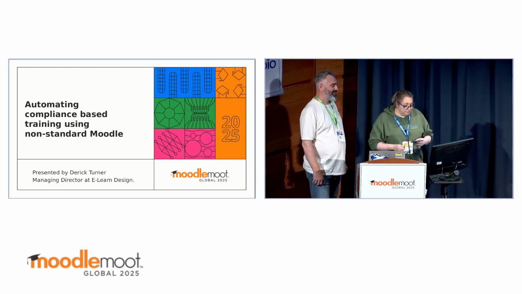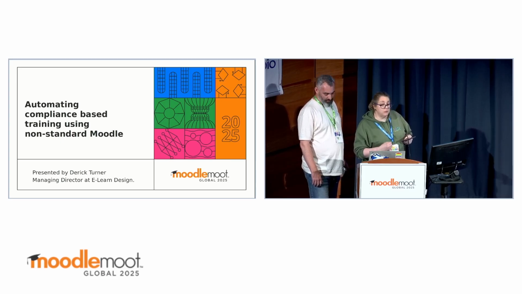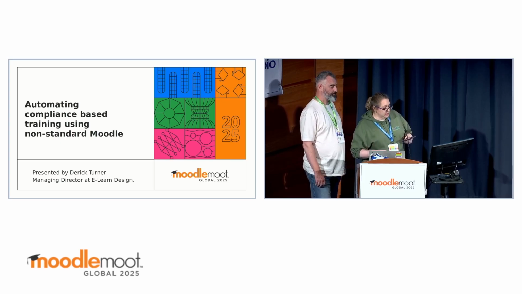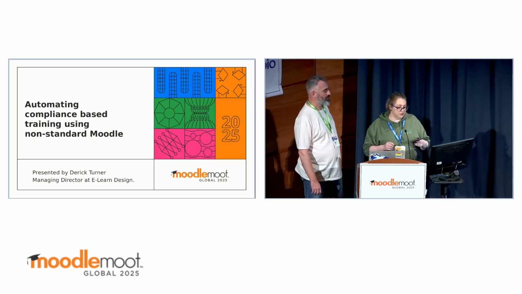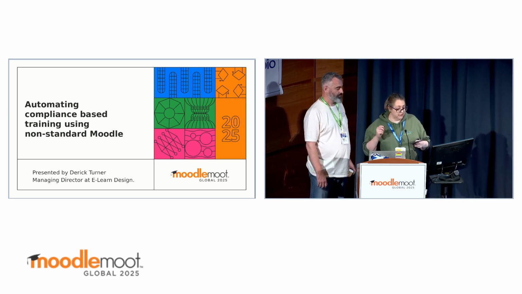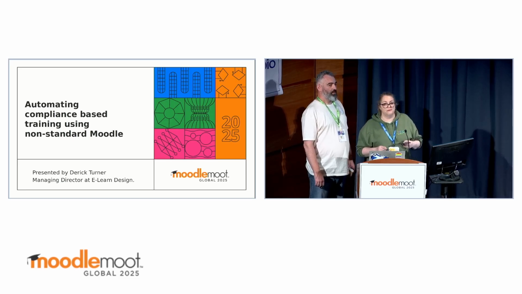So we're here today to talk about automating compliance-based training using non-standard Moodle. The variant we work with is called EMA. It's open source. It's been around since 2010 and was specifically developed to bridge the gap between Moodle's traditional educational application and the type of training that's delivered in a corporate environment.